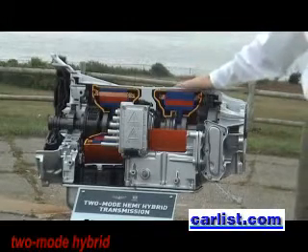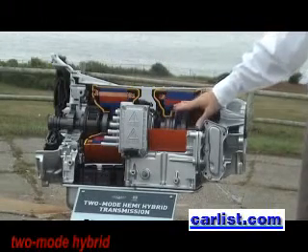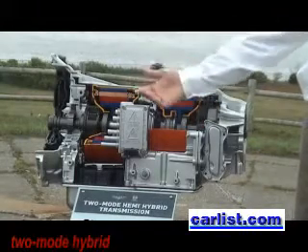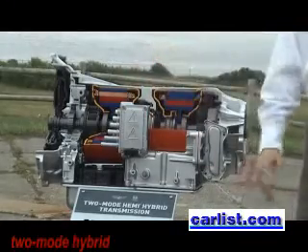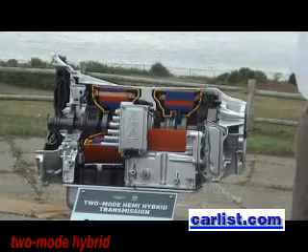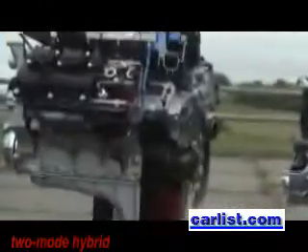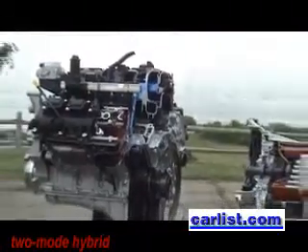In the second mode, on the highway, in addition to providing fuel economy improvements, we can grab those four fixed gears. I'm also able to help the Hemi engine stay in MDS mode — that's our cylinder deactivation, where we go down to four cylinders. In conventional cylinder deactivation vehicles, if the grade changes it'll kick back into V8 mode. But I can use some of that captured free energy to keep the Hemi in four-cylinder mode longer, so you'll be in that four-cylinder mode a lot more than a normal MDS-type vehicle.